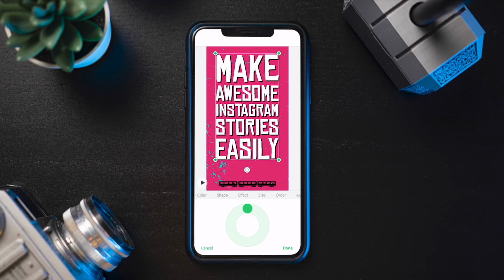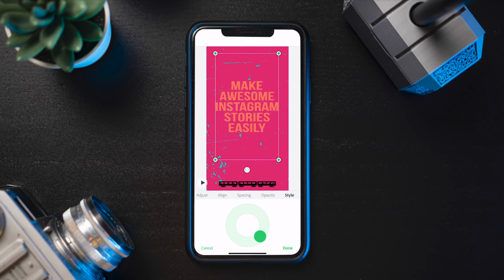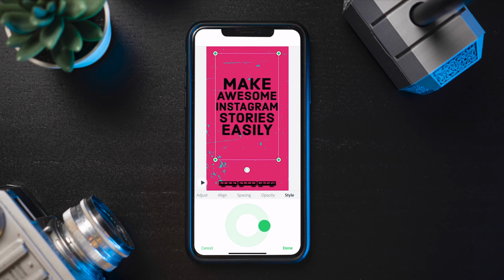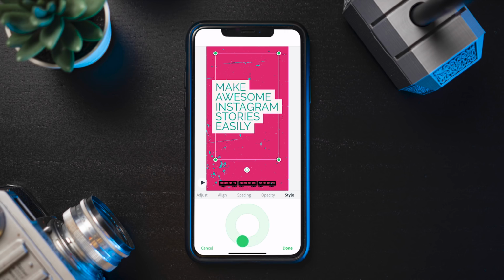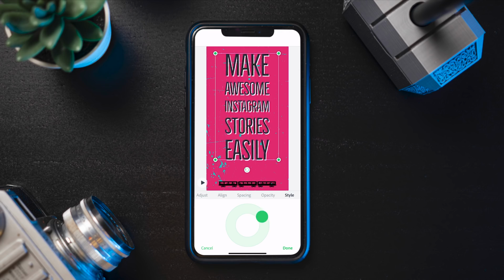And if I go down and scroll to these options, I can go to styles and change the style by rotating this wheel, and I can just scroll it and use something that I like. I don't need to have some kind of design skills. I can just use the Spark presets that they have.